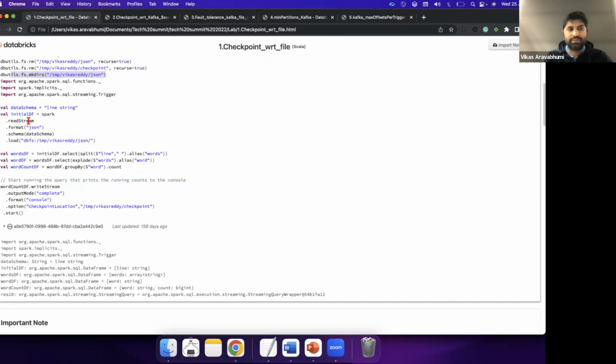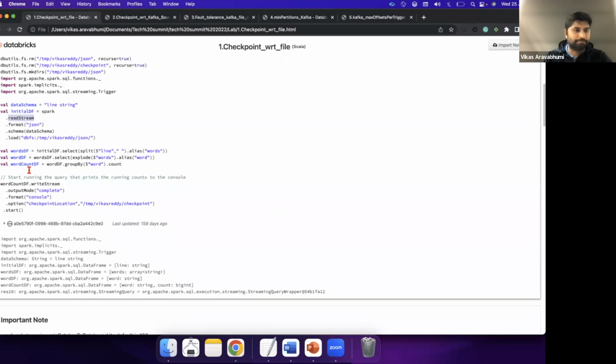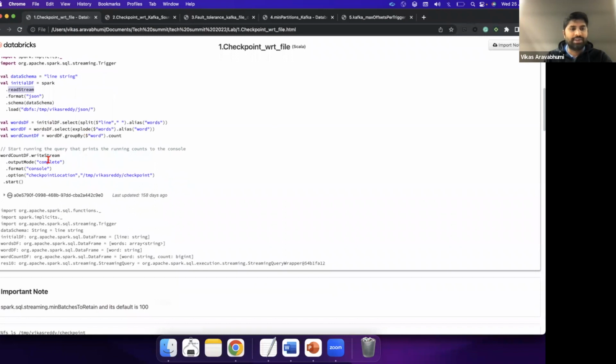aware of how streaming works, right? So we are fetching the data. For fetching the data, we're using readStream, and the data format is JSON, so we are going with this. And we add the data schema here, and we are doing small word count processing, applying word count logic for this. And finally, we are writing the data. Okay, and this is a checkpoint.